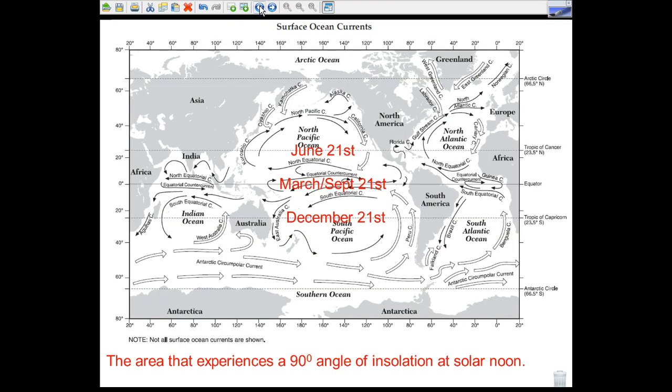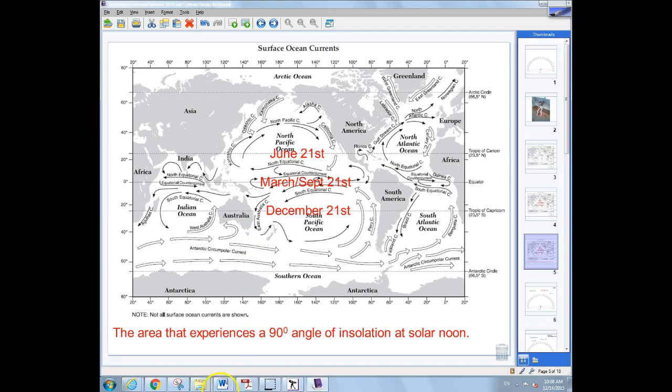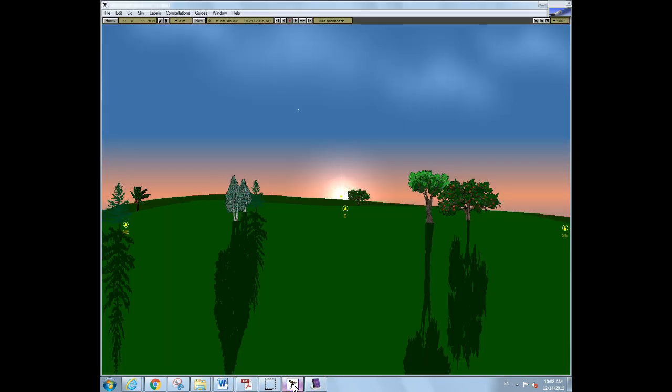If I go back to the original page, I could see that the sun gets to be at the zenith on March 21st and September 21st. So let's take a look at the astronomy program called Starry Night with this, shall we? Here, I have it set already for September 21st, about 5:55 a.m. You can see the sun is rising exactly in the east.